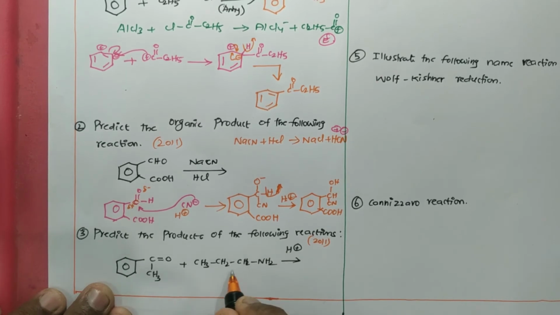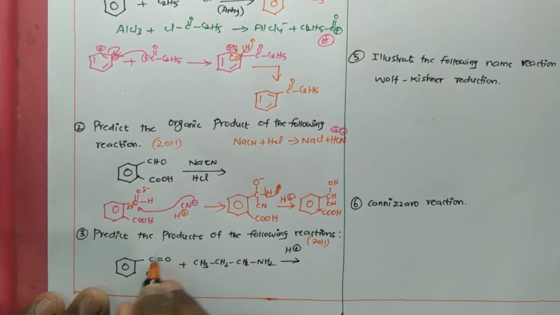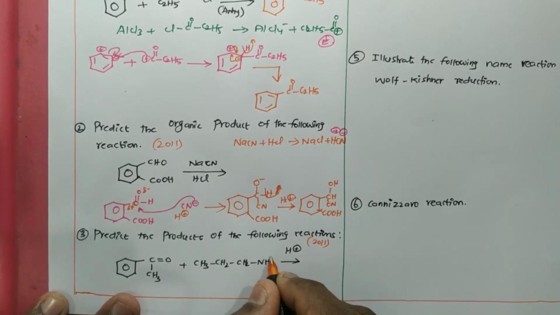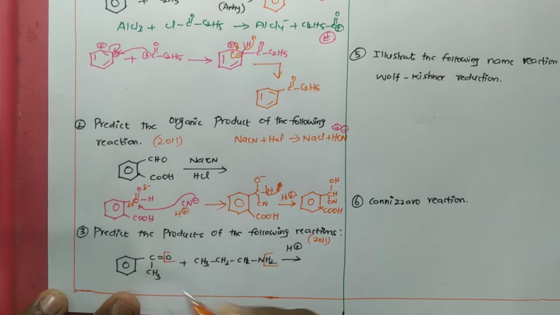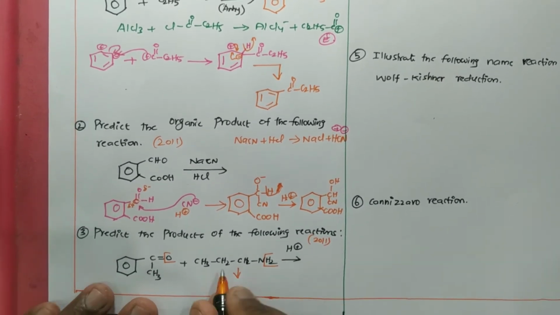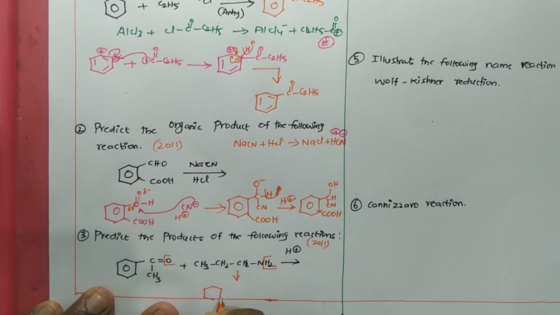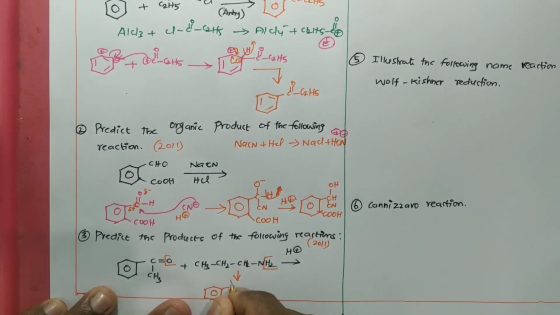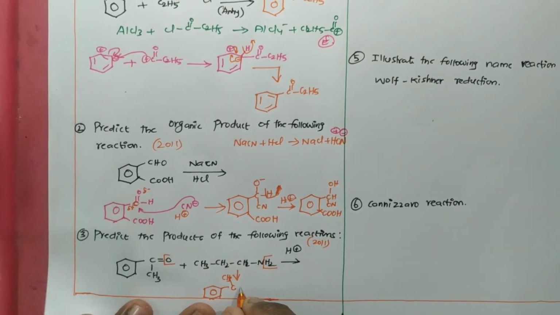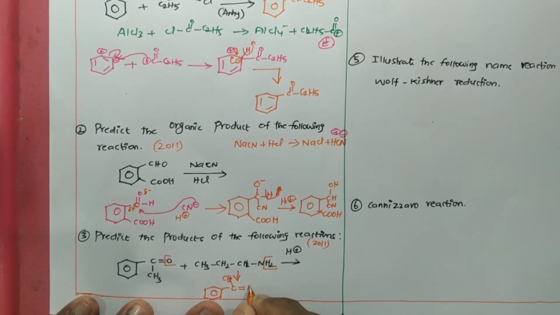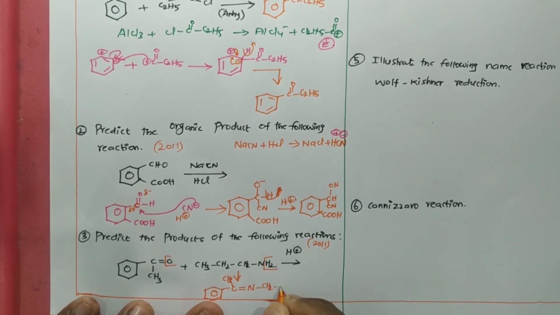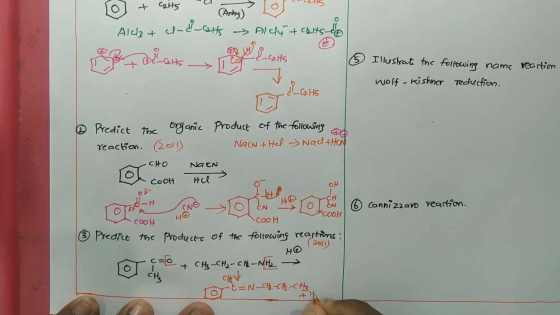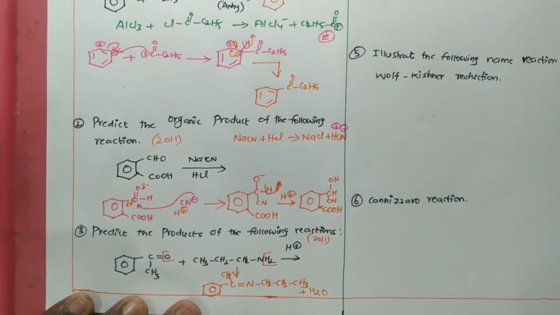If anything comes and reacts with this aldehyde or ketone or any carbonyl group, what does it form? The H2NO leaves as a water molecule. By that way, I'll be getting a product. You just think of it. It is a very simple reaction, so you need not confuse it that much. Here I'll be writing CH3 with the double bond, and the N you have to attach, and CH2. Here CH3 is there. Just eliminate the water molecule, and the remaining product you just write as it is.